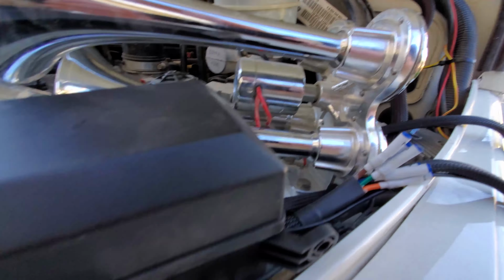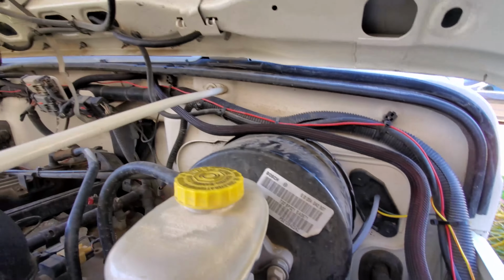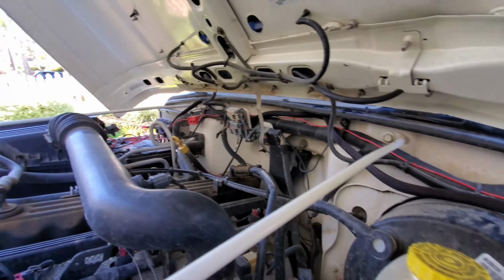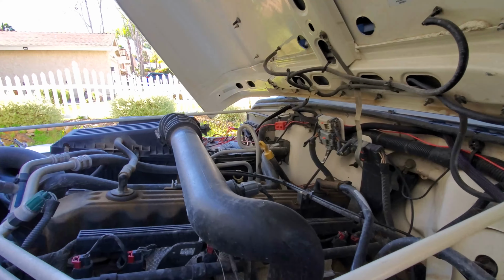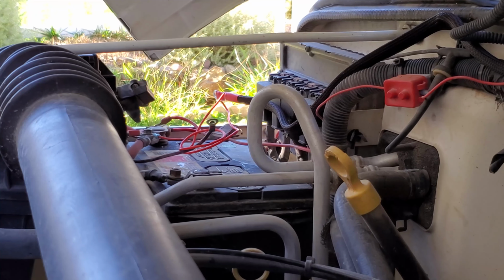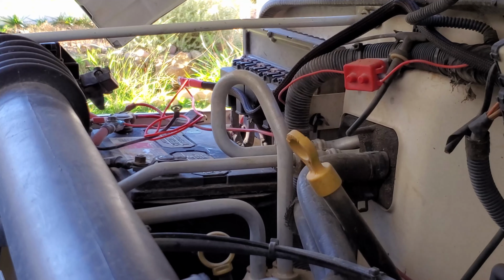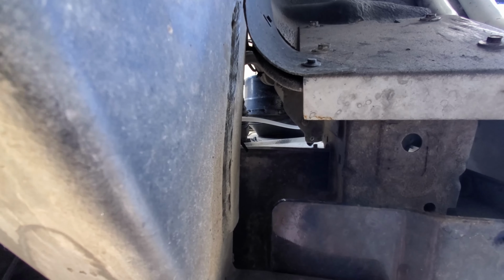So one of the things that we'll be doing is routing the wire all the way around. I'll be zip tying it all down and then connecting it to the battery terminal right over here. And then let me show you how I'm going to route the control line to the actual switch panel.